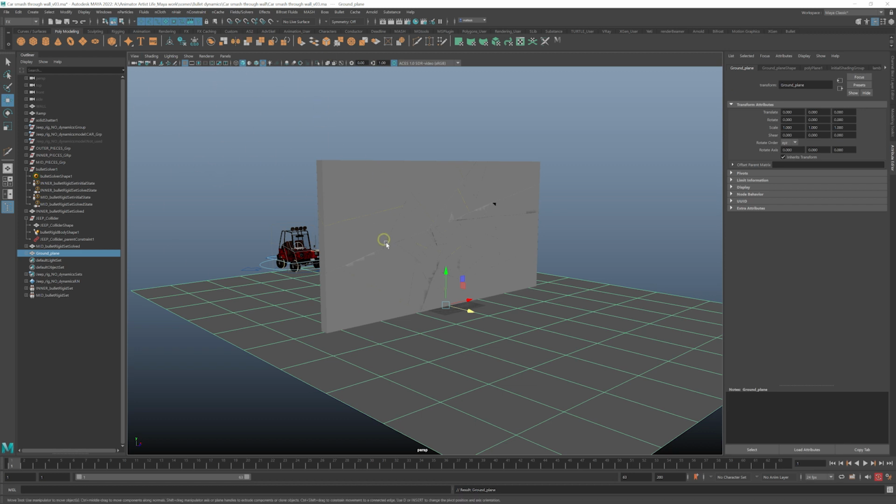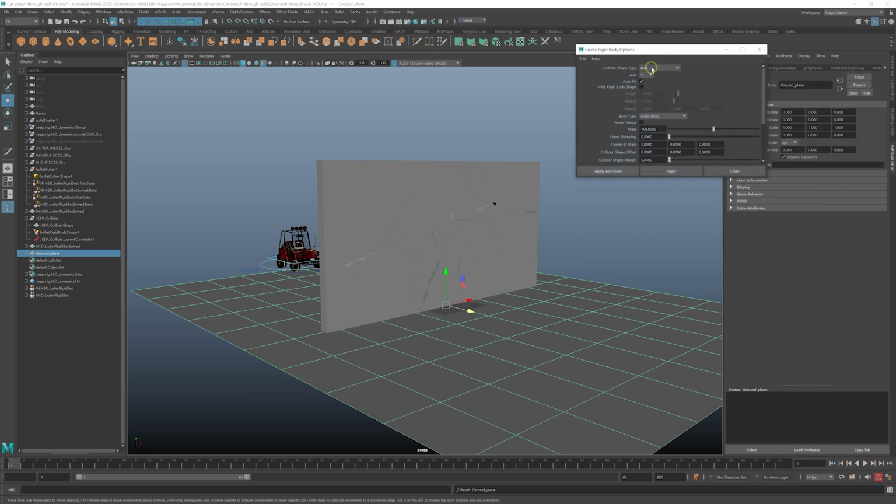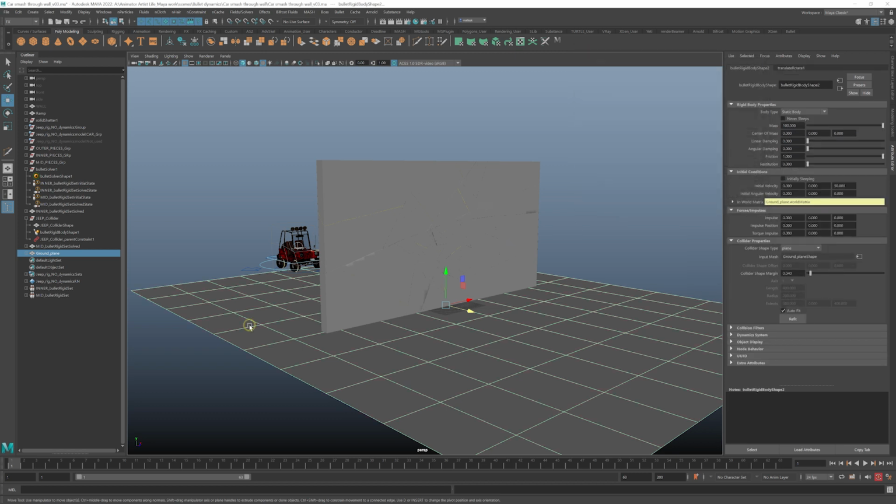Okay, and this is the other option. I'm going to set this as the passive rigid body. So we go up to bullet and go to passive rigid body, not active this time. Select the option box. You've got hull, or you can use box. Actually, plain will do for now. This is what we need. So now the body type is static body. It's never going to move. Let's leave this, and I don't think the mass really matters for this. Let's click apply and close.